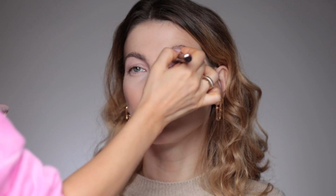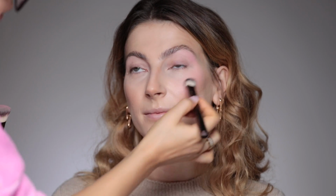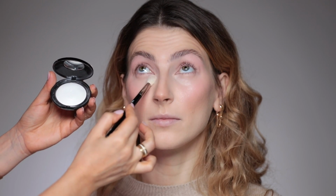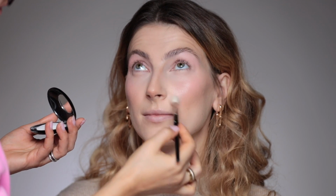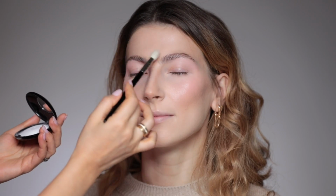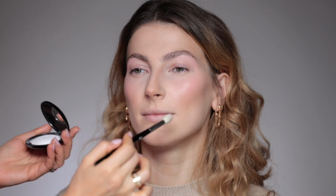As usual, now what I'm trying to do is make sure that everything is nicely blended. There are no harsh lines. This powder for very light skin and very dry skin will be your guy. You will absolutely love this powder. I like to take it with a smaller blending brush, this is a REFY 16. It's the Pat McGrath Skin Fetish Sublime Perfection in Light. You will not feel this powder under your eyes, and it has a very nice satin finish. I will apply a little bit on the T-zone just to make sure I'm setting the product.